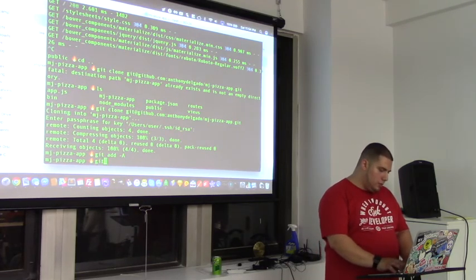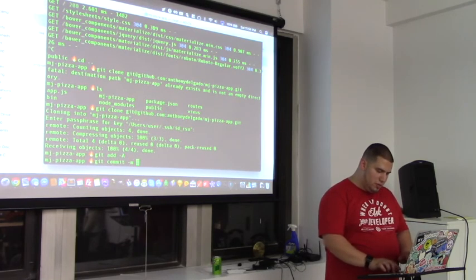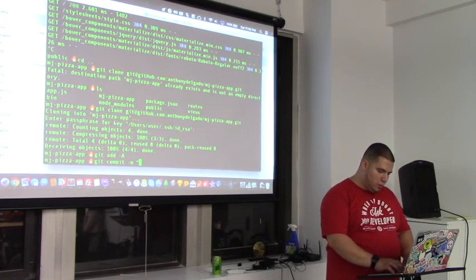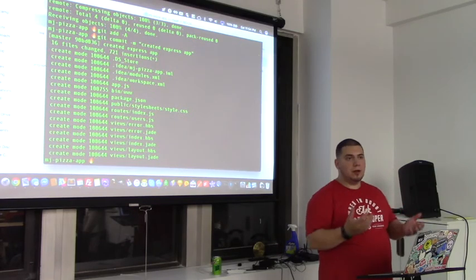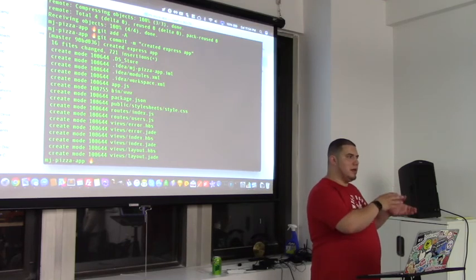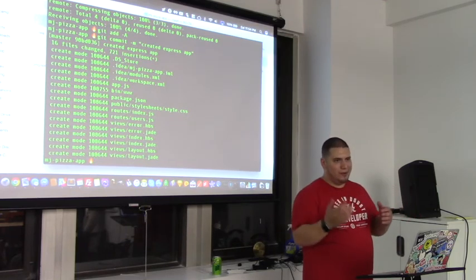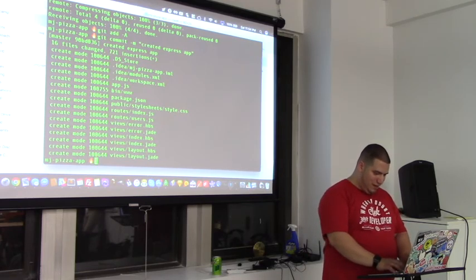Next, I'm going to do git commit -m for message, and I'm going to say created express. That message is going to be viewable to my whole team, so don't put in a message insulting a coworker, but keep it PC in the Git message. All right, cool.